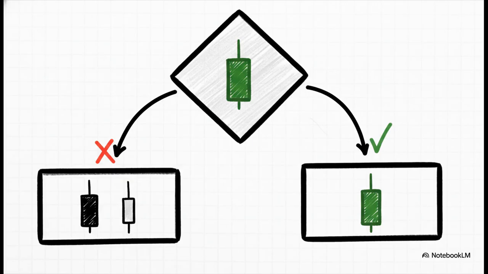But what if the candle isn't bullish? What if it's bearish or just flat? That's where the else keyword is so powerful. As you can see, the else block just catches everything else. If our close greater than open condition turns out to be false, the code inside the else block runs instead. And just like that, our robot can now handle both bullish and bearish scenarios. It has a complete thought process.